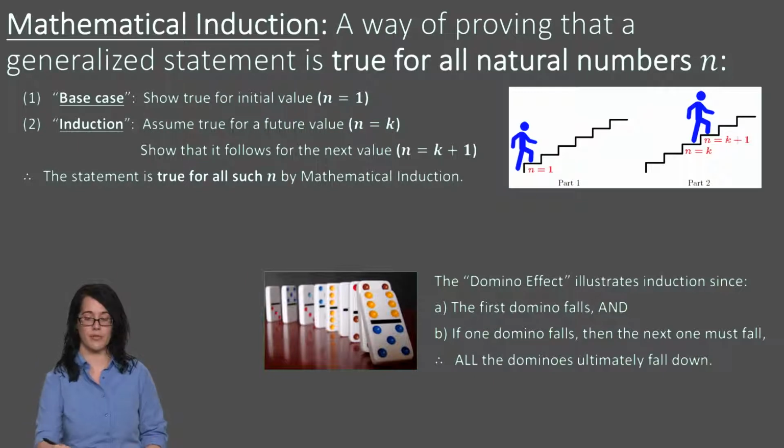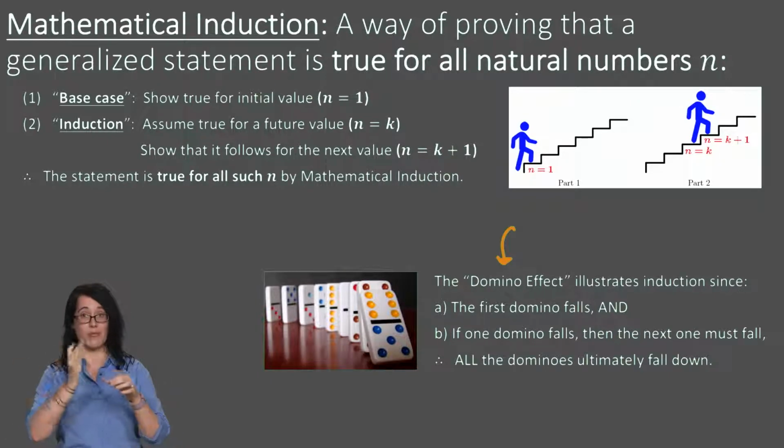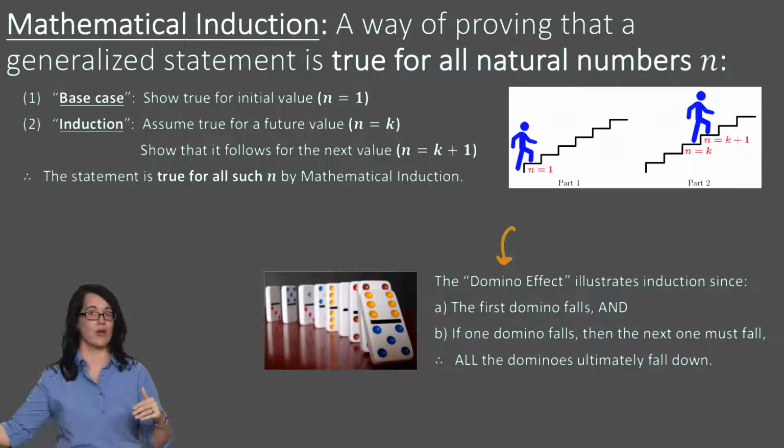Another real-life example is called the domino effect, and you see that on the slide as well. If you've ever played with kids and they've never seen it go down before, a domino experiment where you line the dominoes up, it's really fun to watch their reactions. And this is the idea. You basically convince the kid that as soon as you hit one, it's going to hit the next, and eventually it's going to hit all of them, right? And hopefully they'll believe you. But if not, you could do the demonstration, of course. You watch as you allow one domino to fall and it hits the other. So now they at least have that buy-in.